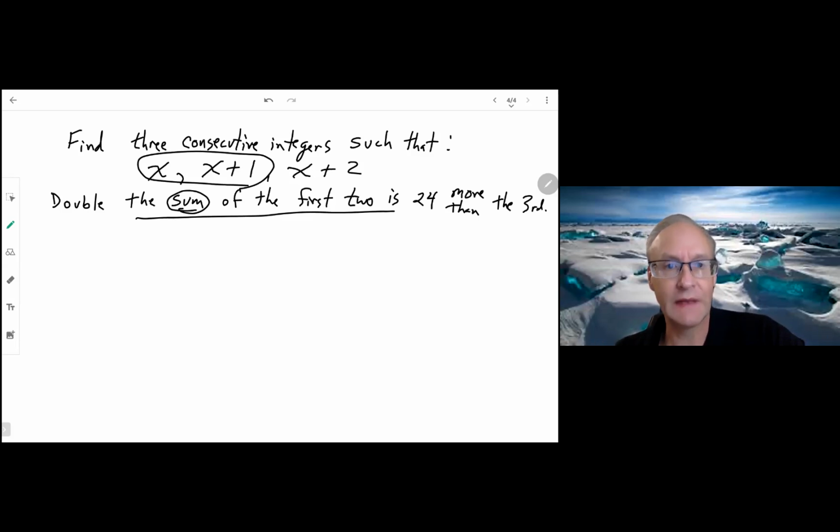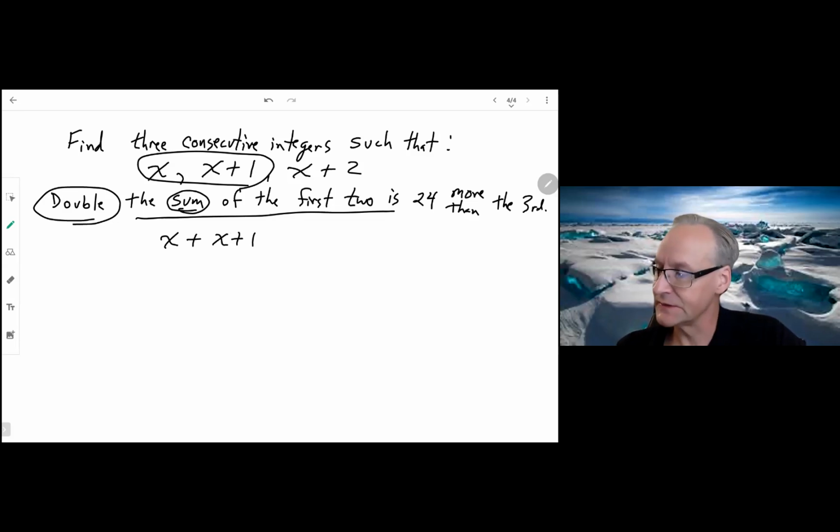A lot of people think the sum of the first 2 integers would be this, x plus 1. And that looks good. It's sure enough the sum, but the sum really indicates that you've already added them together. Just like if you say the total, you've added the numbers together. It is very important that you put the parentheses, and here's why. You see this word double? Most people are aware that means 2 times.